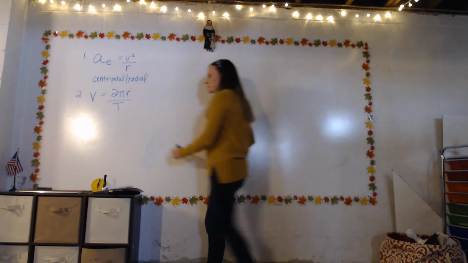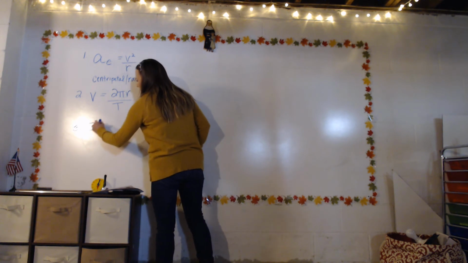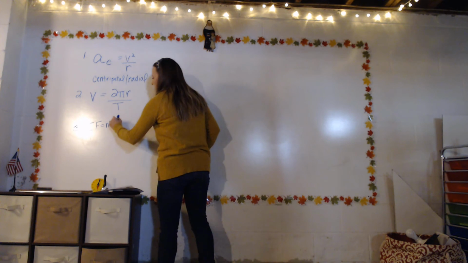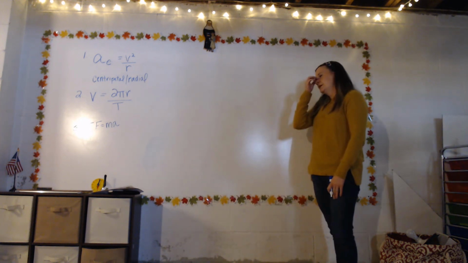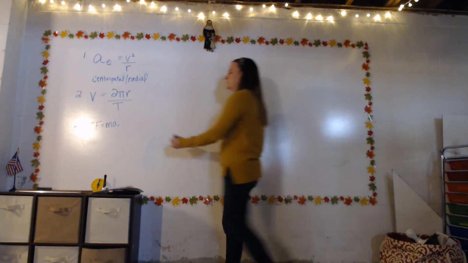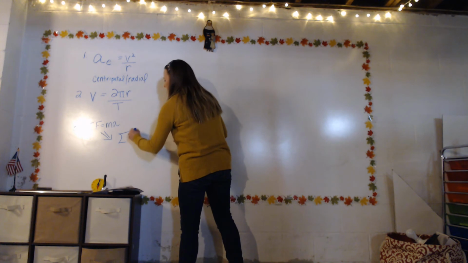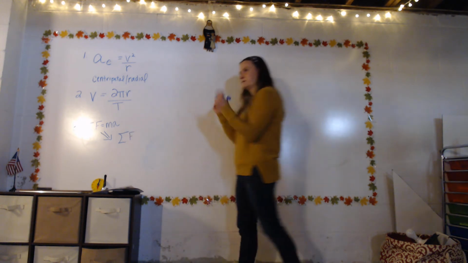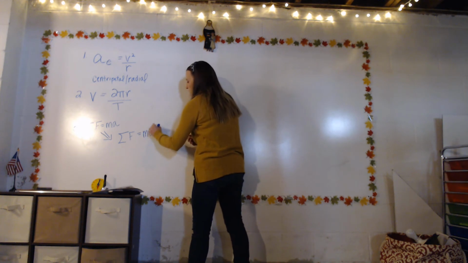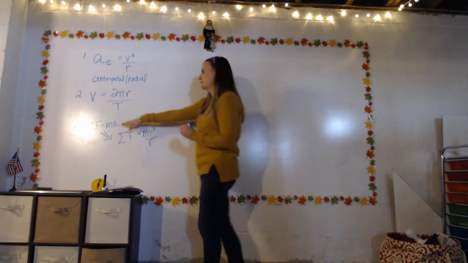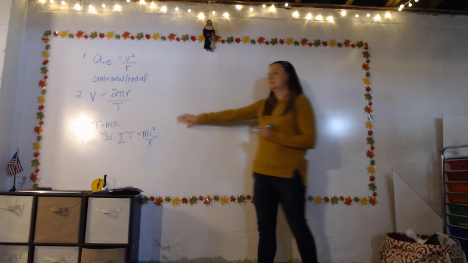And then the last equation is really not a new one, right? It's just a rewrite. If we say the sum of all forces is equal to m times a, this is Newton's second law of motion, which we've been spending so much time on recently. If we write this specifically for uniform circular motion, we could say that the sum of all forces towards the center of the circle is equal to m v squared over r, because the acceleration that's happening is equal to this v squared over r. Again, this only works in uniform circular motion.